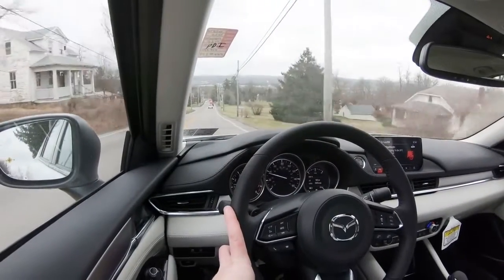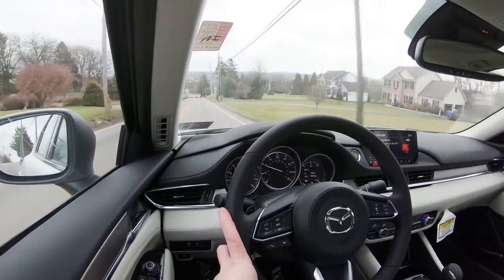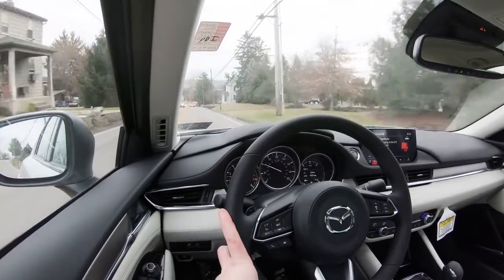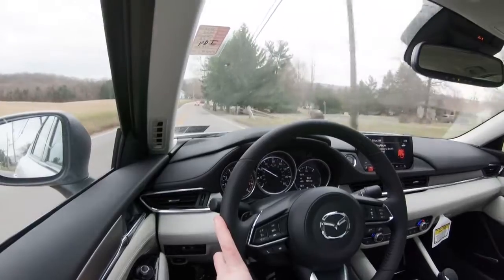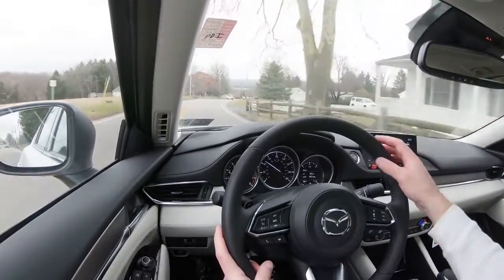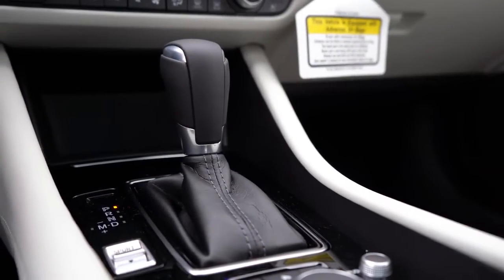Not too bad. There is a little bit of a delay. They're not bad though, but ever so slight delay. Certainly not the fastest paddle shifters I've ever experienced, but I'm glad they're there. If anything, they're good for engine braking. It does snow quite often here in Pennsylvania, so rather than hitting the brakes and sliding all over the place, perhaps going down a hill, you can use the paddle shifters for engine braking, and that should give you a little more peace of mind. To take it out of that paddle shifter mode, all you need to do is simply slide the shifter all the way to the right, and that gives full control back to the Mazda 6.